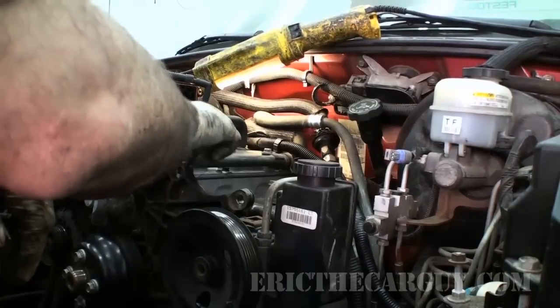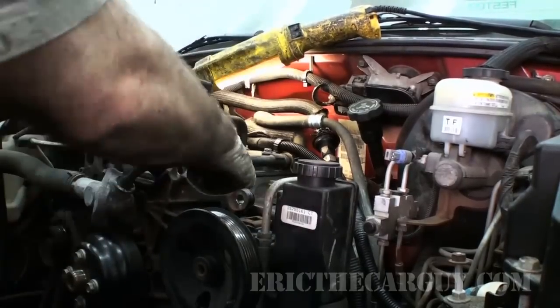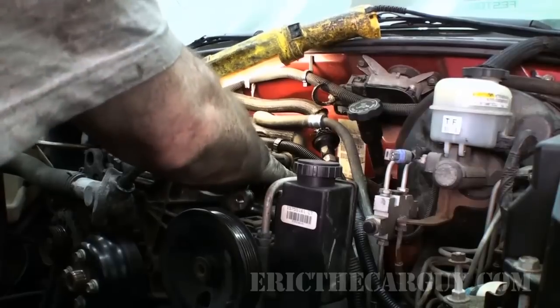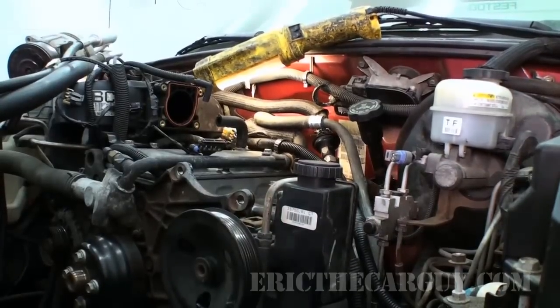I mean, come on, it's a truck. Trucks got to be tough, even if they have little rinky-dink four cylinders in them. They still got to be tough. Or it might be better to say, they should be tough.